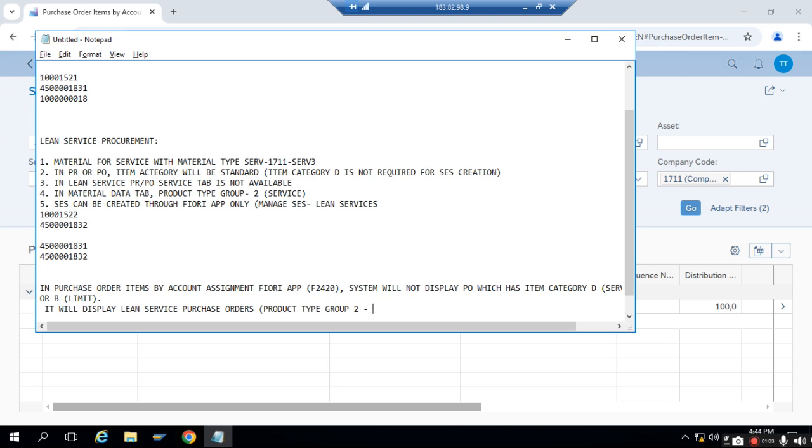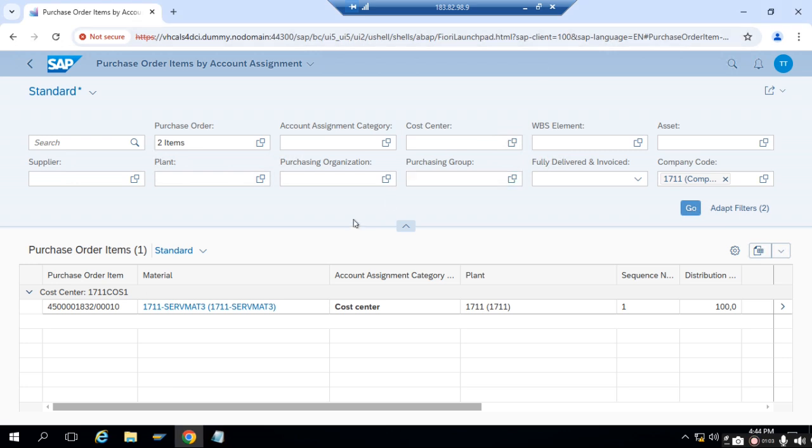Group 2 means service. So this is about Purchase Order Items by Account Assignment.